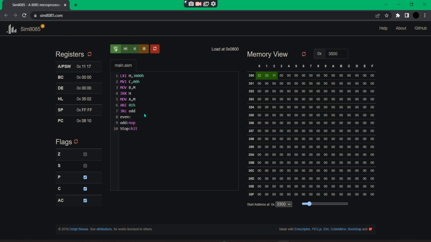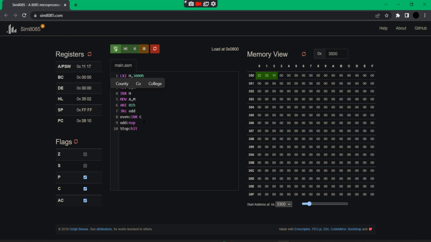So the even tag is just incrementing C. So INR C like that. Right. So incrementing C. What was I doing once again? Right. And then what?